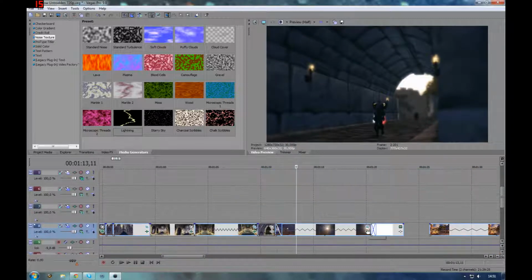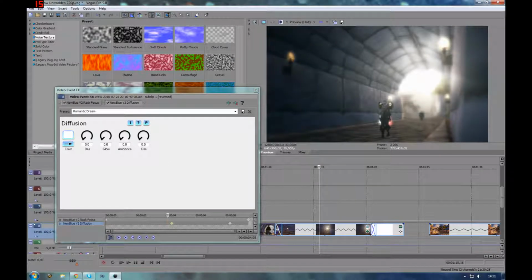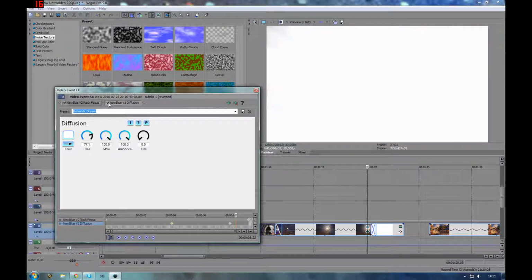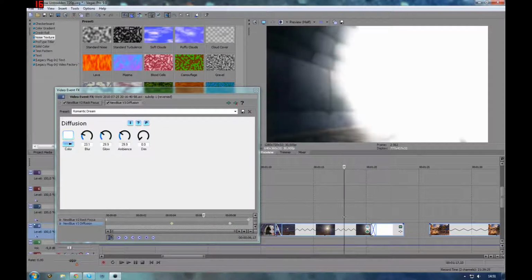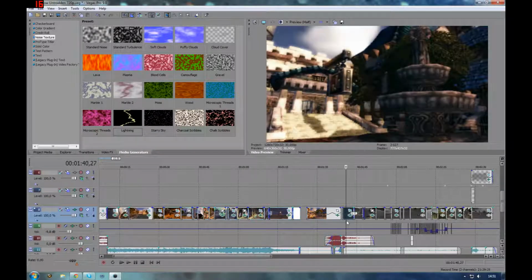And then we come to the last scene of the musical piece, and then we have the same rack focus effect, which focuses on our night elf, and when we go back, the light comes from the dorm district, and basically adding the diffusion. This is real in-game footage. There's no light added, and then you just add the diffusion, and it slowly creeps through the walls and the ground, and then you have a white screen. And that's pretty much it.